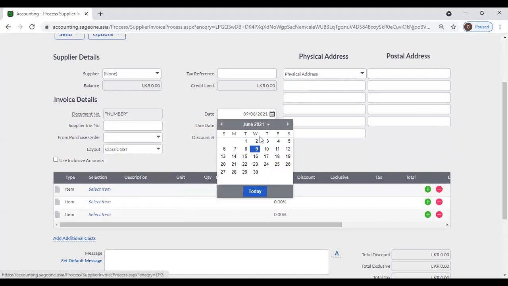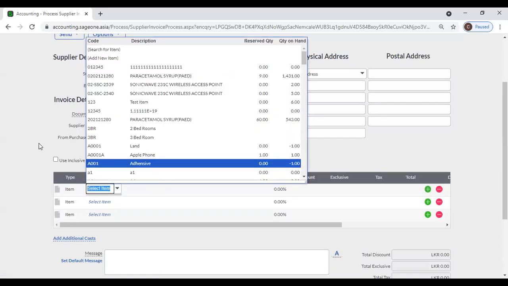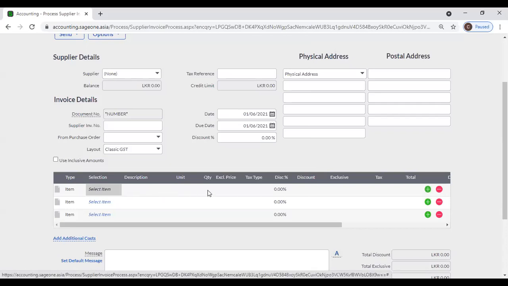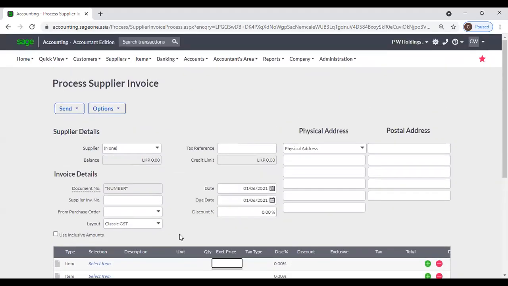Select 1st June 2021, and from here you can select item. You can enter quantity as 20 and exclusive price as 125,000. Okay, after that you can save this supplier invoice.